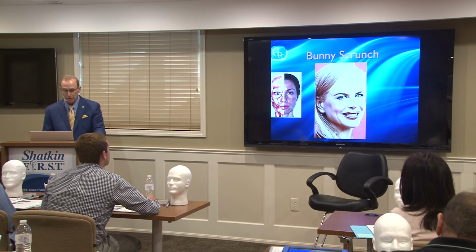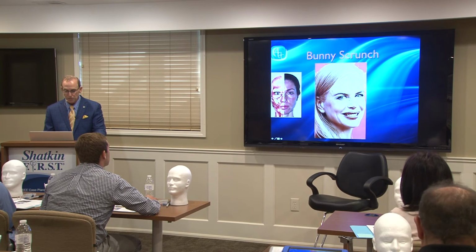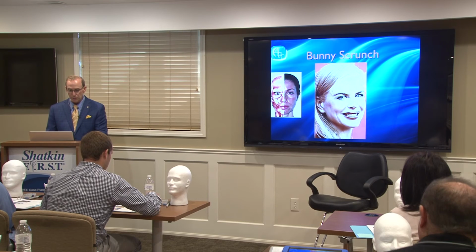And I inject the gummy smile, we'll talk about it in a few minutes, but I inject that much lower, even though that alaeque nasi muscle starts way up in the side of the nose. It's a little more lateral to the nasalis muscle, but that's what's causing those wrinkles in this picture here. And we want to affect those muscles. We put a tiny little dose there, tiny little dose there. I usually use 1 or 2 units there, and that's usually enough.